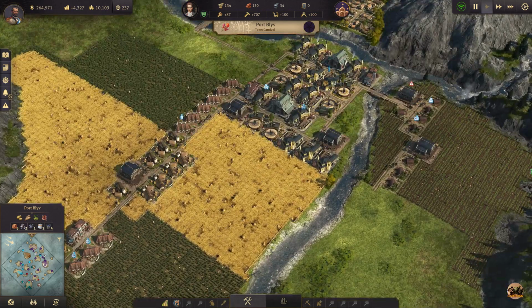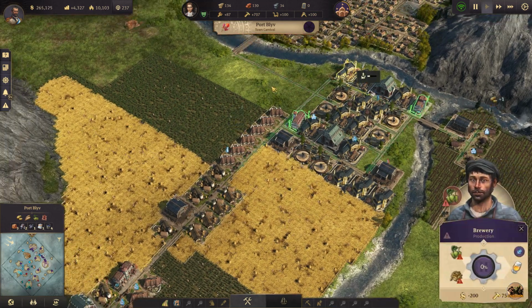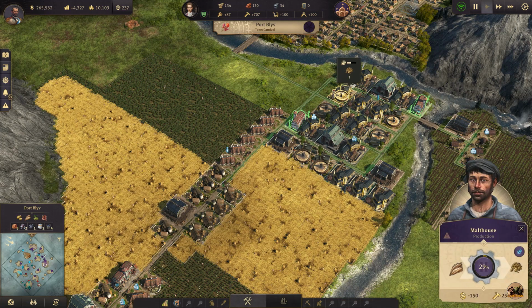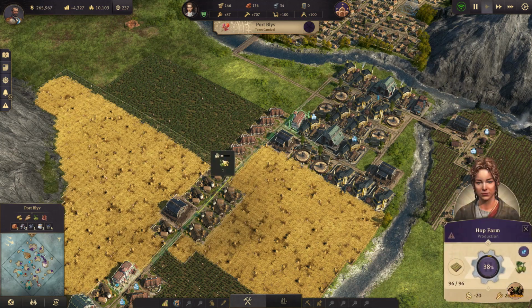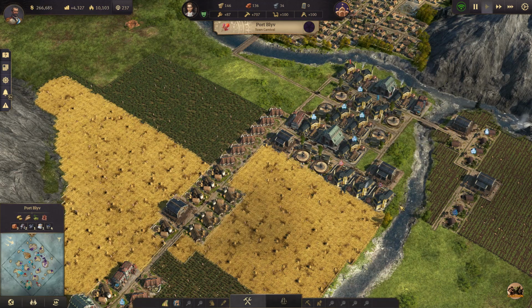So one beer chain, as most of you are probably already very familiar with, is at the end point you have 4 breweries. Then you have 2 malt houses. The malt houses require 2 grain farms each, and the 4 breweries require 6 hop farms. So 6 hop farms, 4 grain farms, 2 malt houses, 4 breweries.